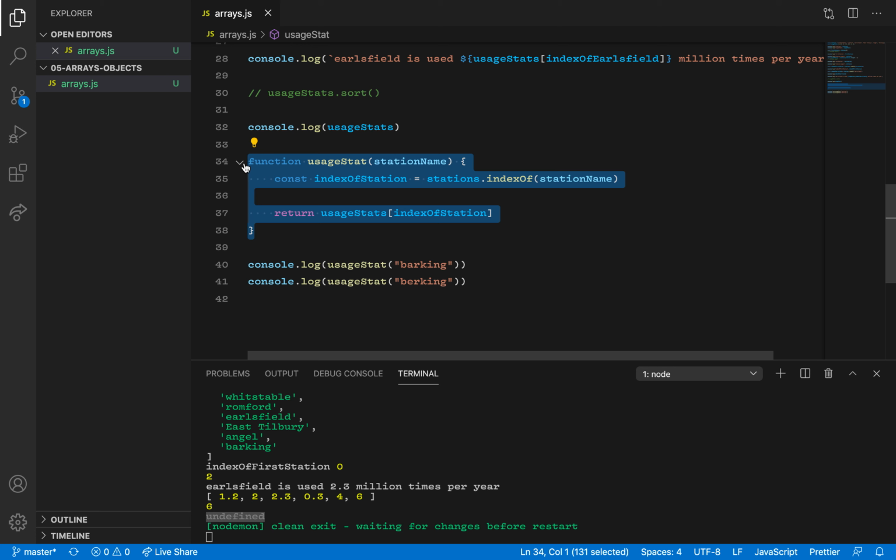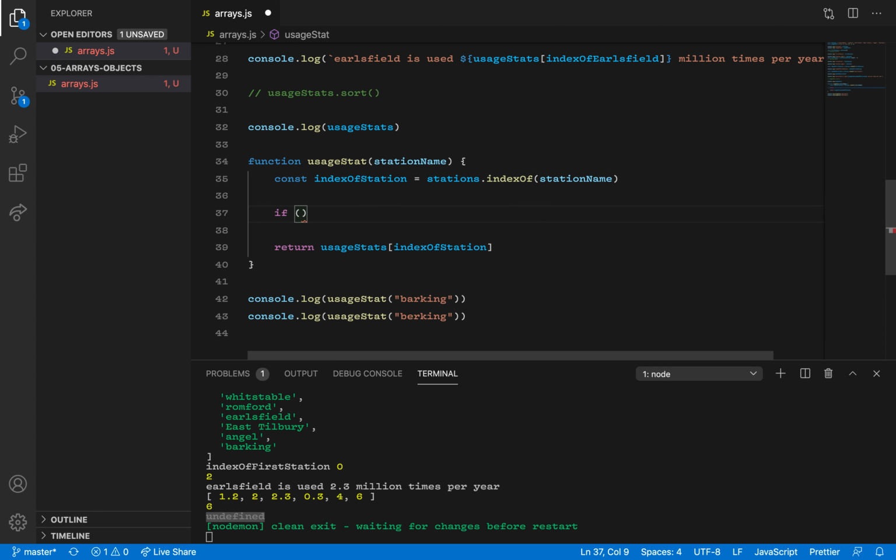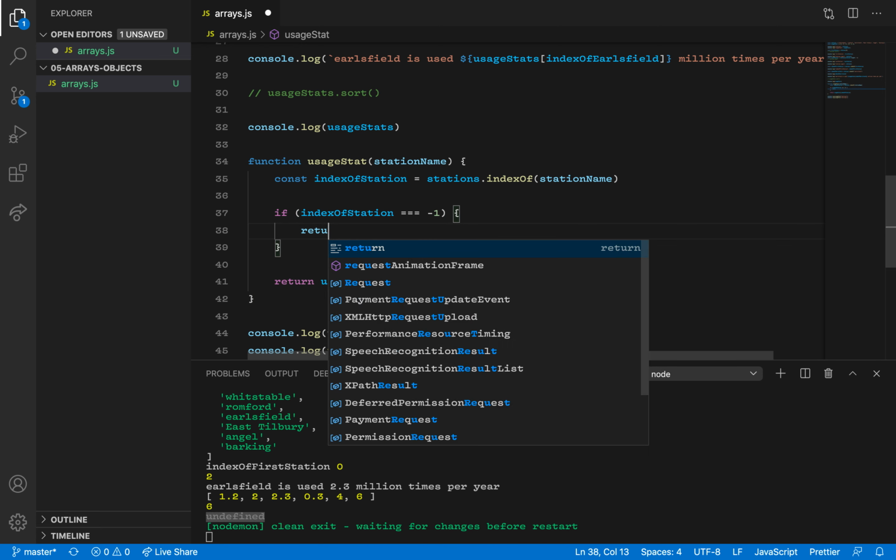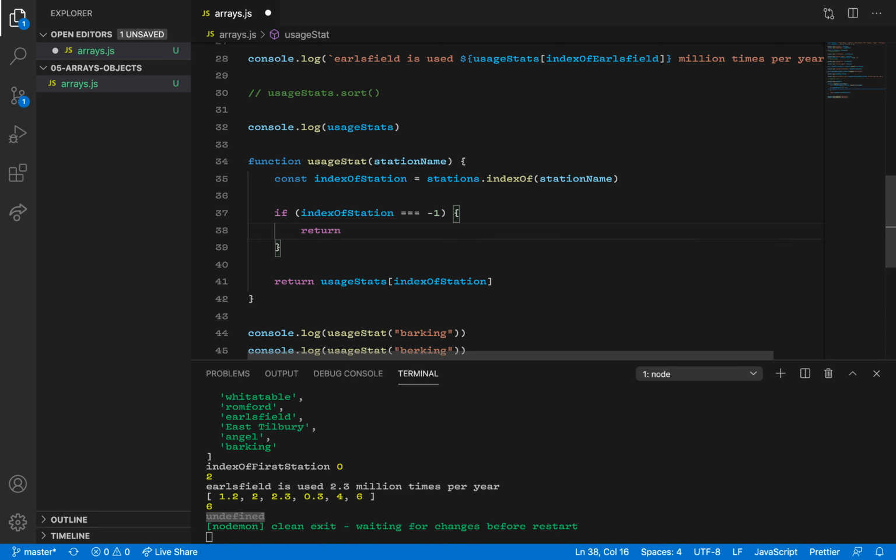Now, because we've separated it out into a function, we only have to handle this once. So if index of station is -1, we can return false or a string that station is not in our database.